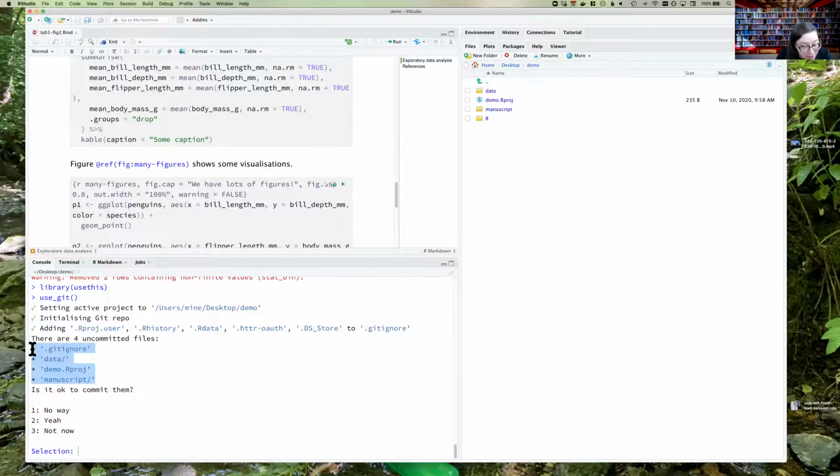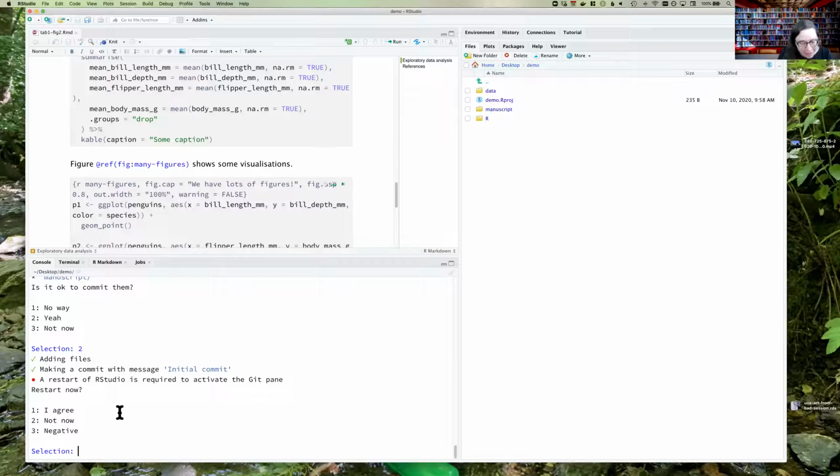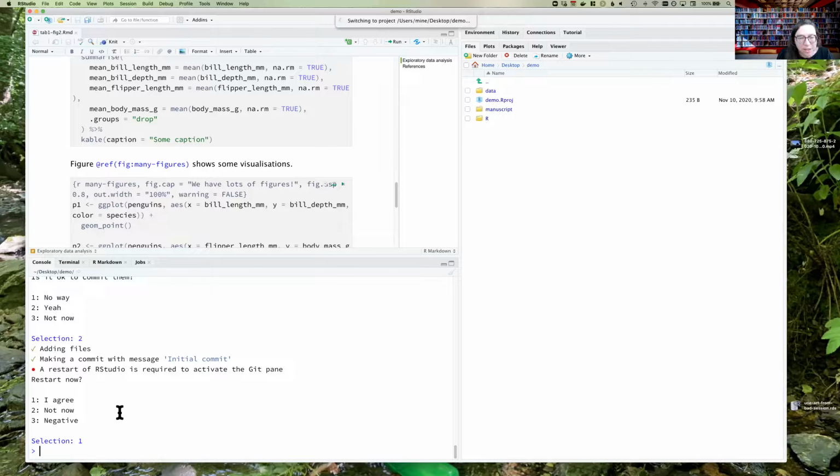So this is a good time to think, did I have anything here that I don't want to publicly share with the world? You can use private repositories too, of course, but it's a good time to think and say either yes or no. I'm going to say yes, that's okay. And then it says that it wants to actually restart RStudio, and I'll say, I agree. So that should restart my RStudio window.